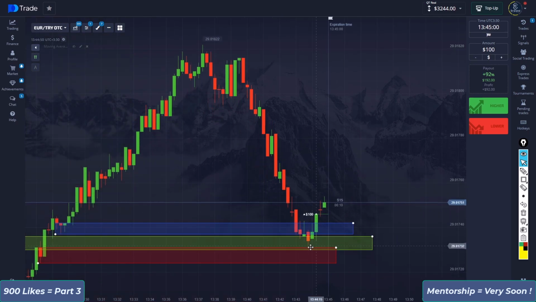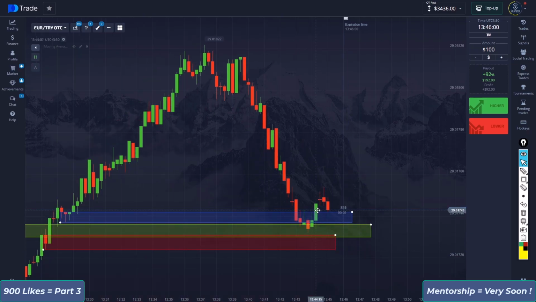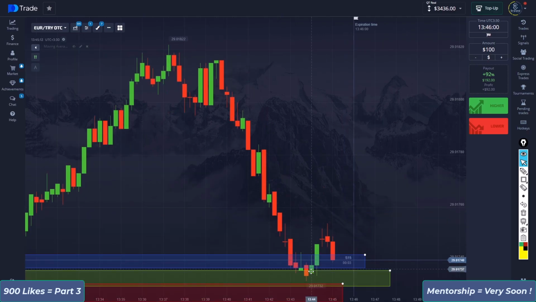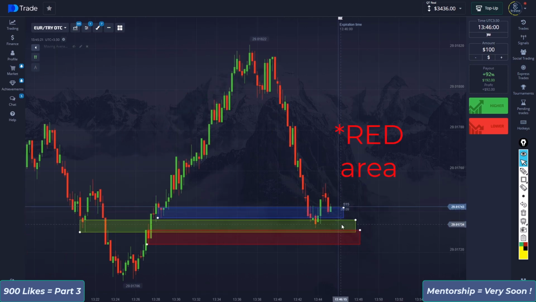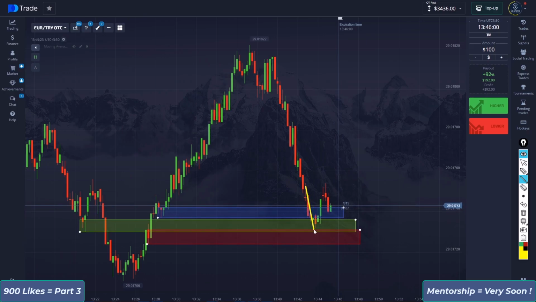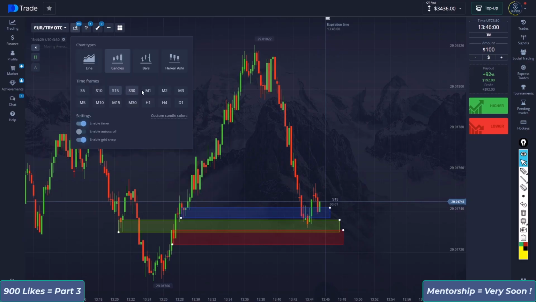But you know, if this candle was touching this red area, that'd be amazing. I know it's going to be a winning trade. Okay, it's not a bad entry. But if you're looking at the 1-minute chart, that looks like a bad entry. Okay, but yeah. This is also the 5-second confirmation. I could put my trade right after this inverted hammer because it's a reversal sign. But you know, I'm looking for this green area. Normally it would come down, but in this example, it played with us a little, no problem.